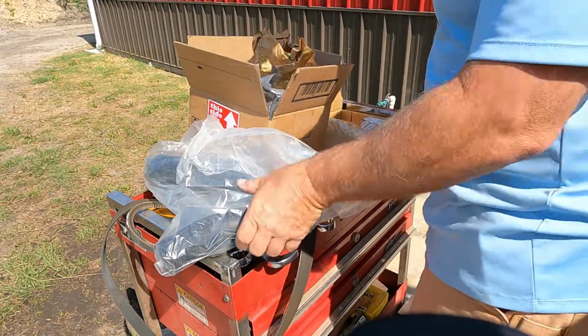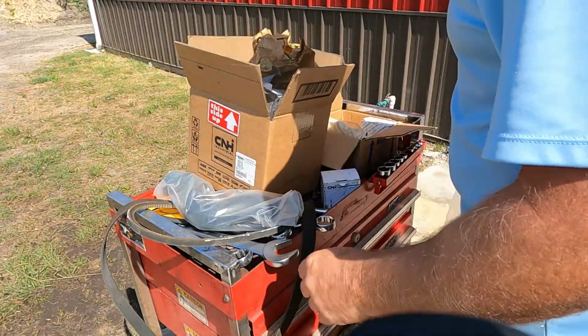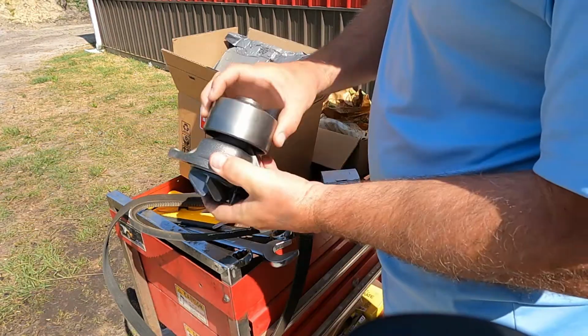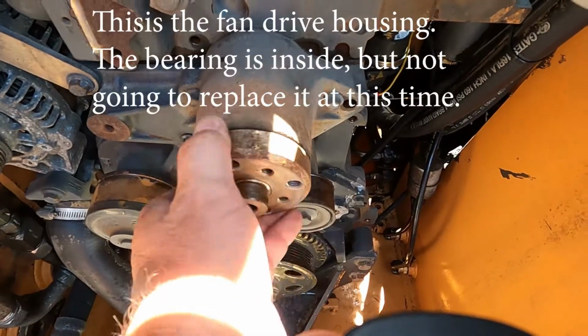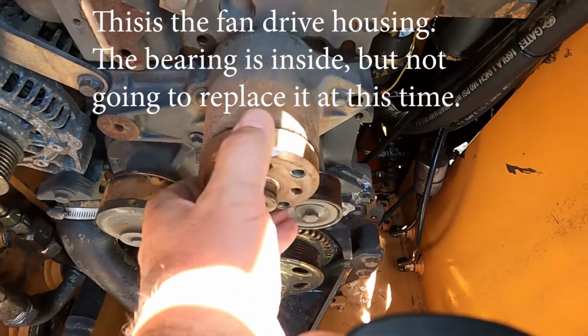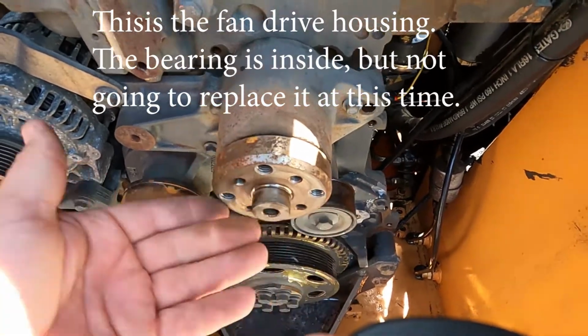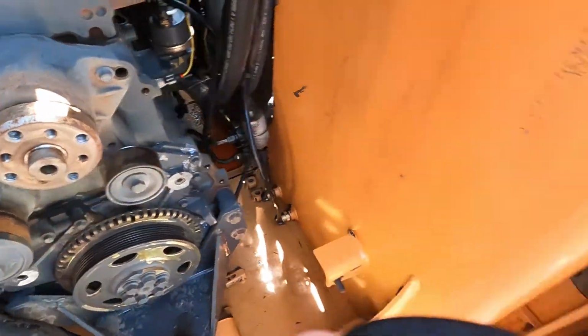All right, so here's all the new stuff. We've got a new upper radiator hose, a new lower radiator hose, a new water pump. It's a new fan drive bearing. So I don't hear anything, so I think I'm going to leave this in rather than replace it. And if it ever goes out, I'll already have the bearing, but I probably wouldn't be able to find it.